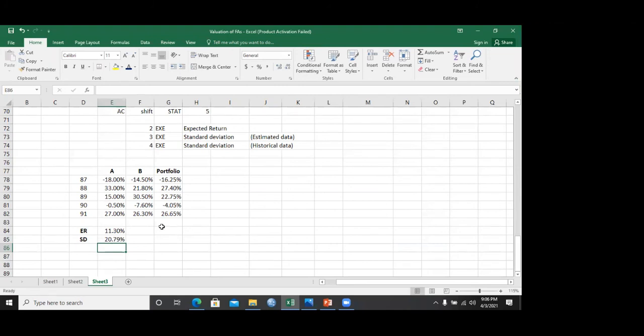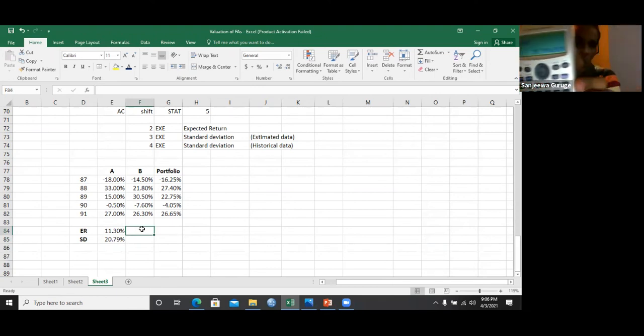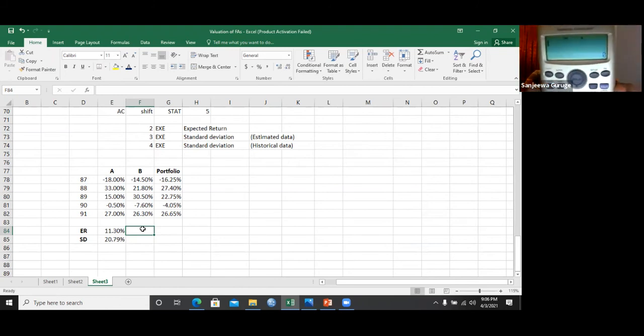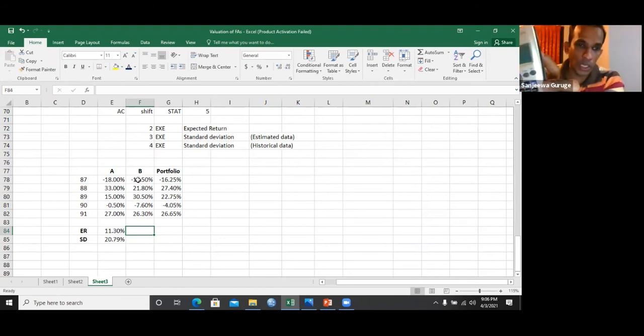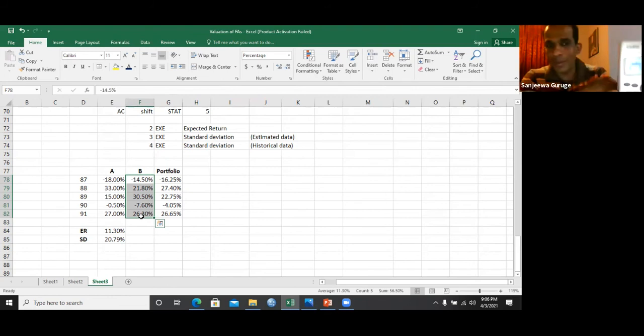Now portfolio B. To calculate for portfolio B, we don't need to follow all the steps again, because when you calculate for two assets we only have to change the return data. You press the stat button, press EXE, and you go to the data table. You need to replace only the data.